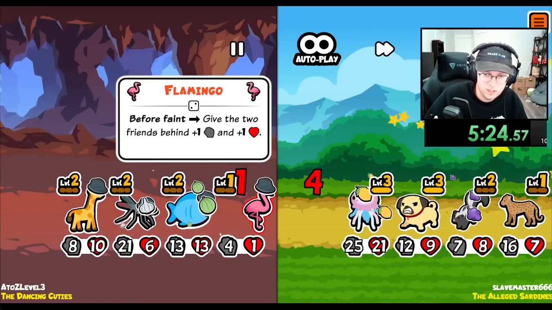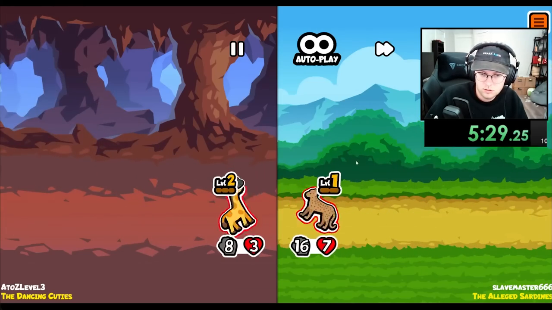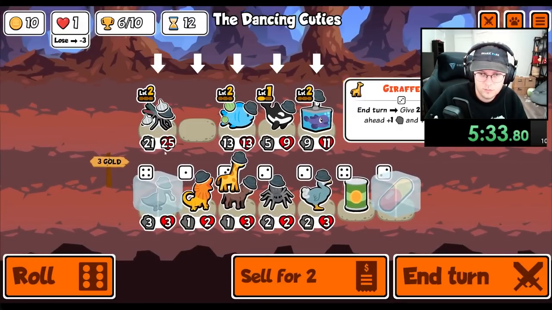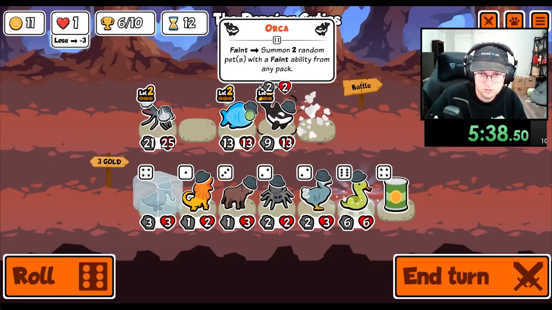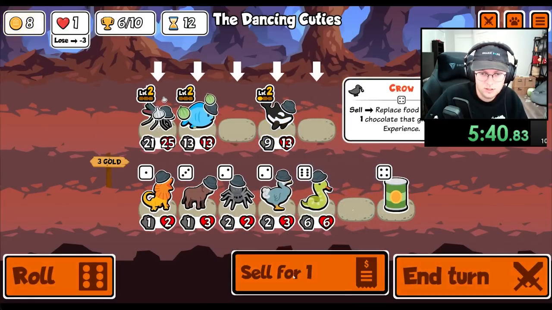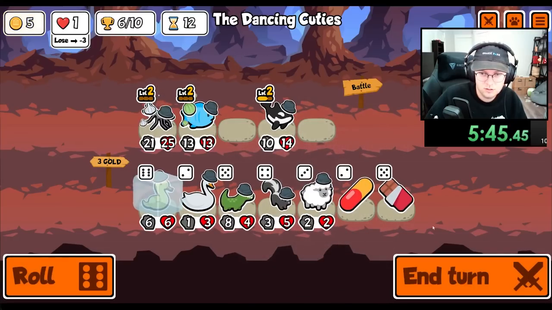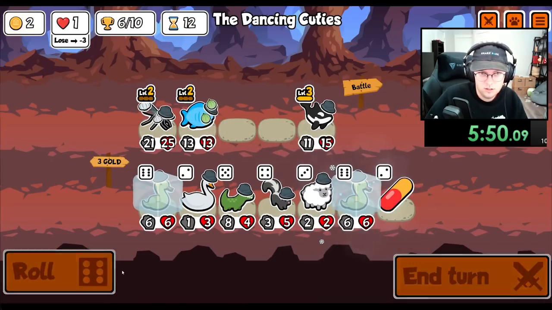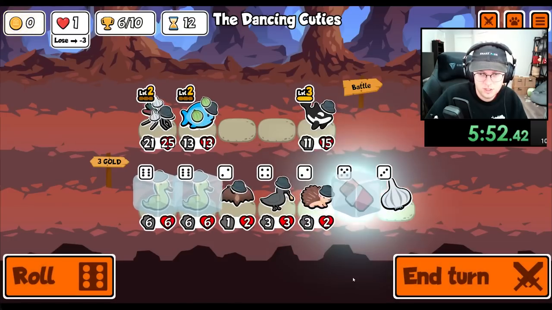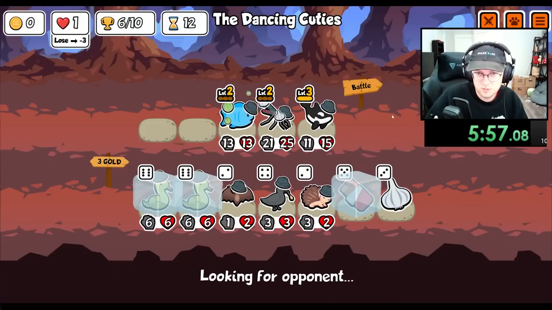I guess we will have our melon here. Okay, we draw. Get rid of you. Let's go ahead and pill you onto here. Buy, sell. Maybe buy the snake. You're level 3. Kind of sucks we can't afford anything else at the moment. Hopefully you spawn something good.